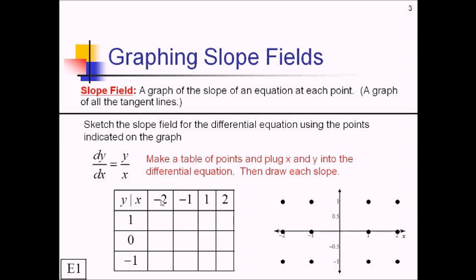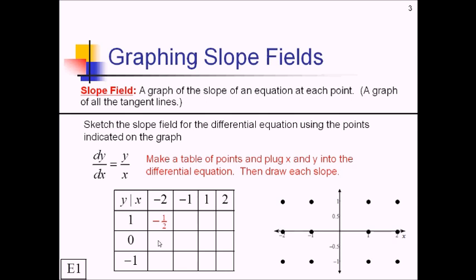So I start at -2 on the x's, go to +2, and I go from top to bottom with the y values here. I'll do the first one, and then I'll pause the video and let you do the other parts of this table. For example, this is the x value -2, the y value 1. If I do 1 over -2 in the differential equation, that's a slope of -1/2. All right, pause the video and see if you can fill out the rest of this table.